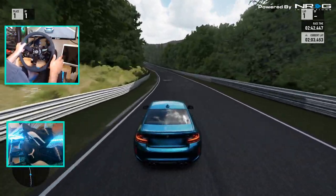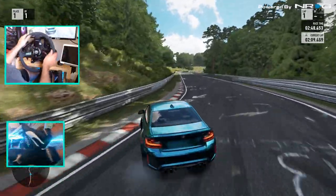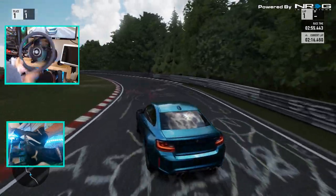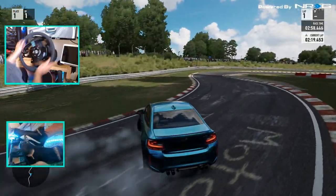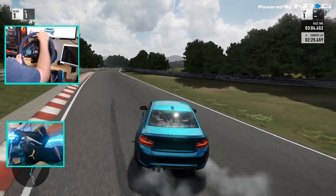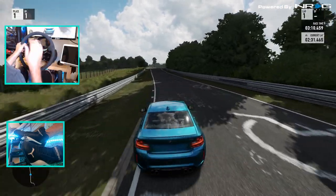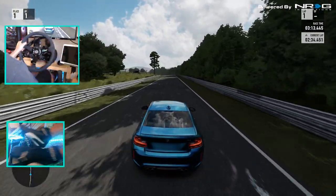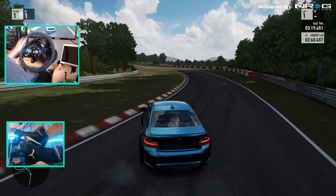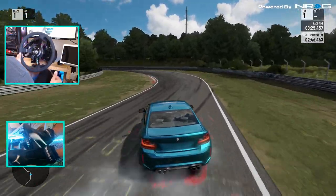Also let me know down in the comments below. A lot of understeer there. Oh, we got it — we're good! Definitely a ripper for sure. It is a little harder than anticipated to do this in this car, but like I said we do not have any type of diff work or anything, so I don't have locked diffs or anything set. I did not tune the suspension by any means, so it's definitely a challenge.